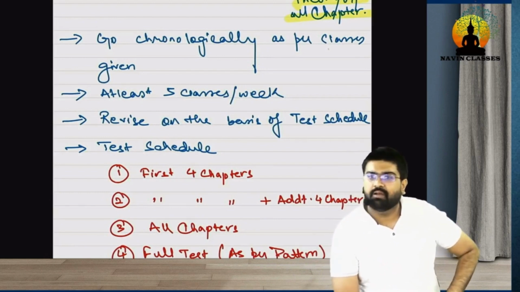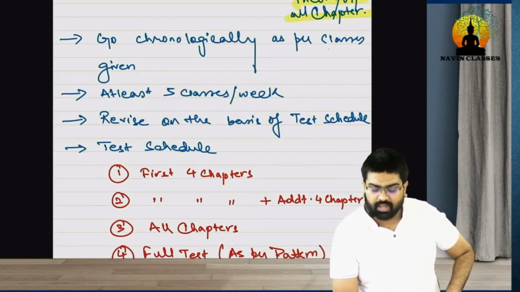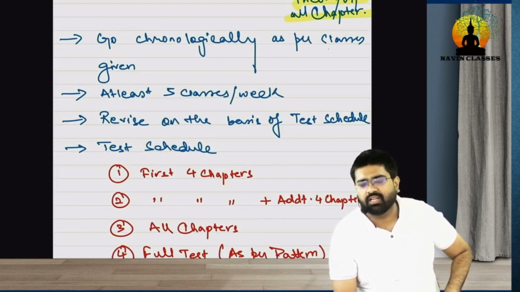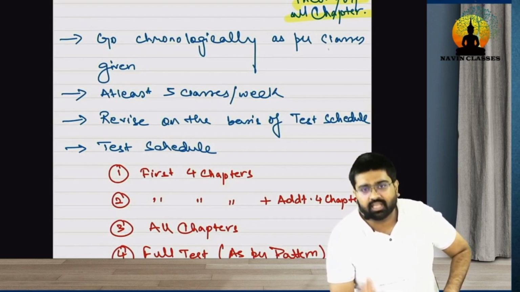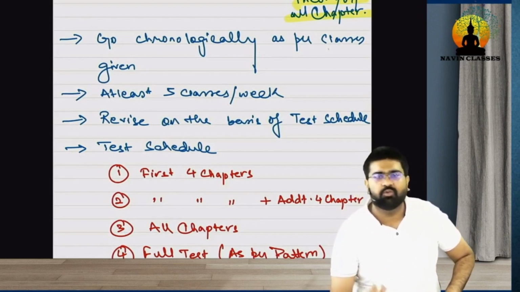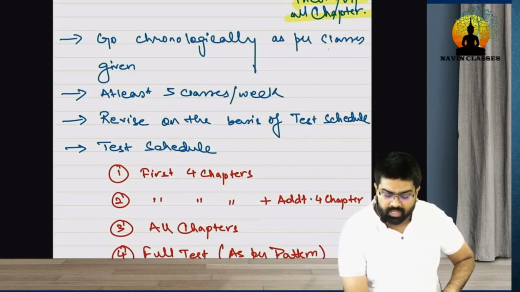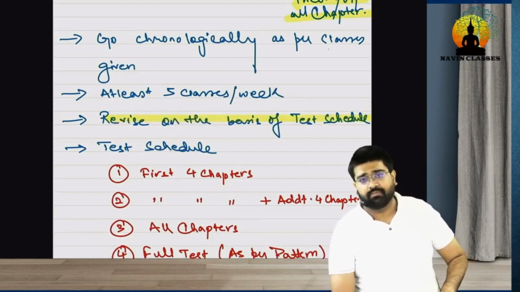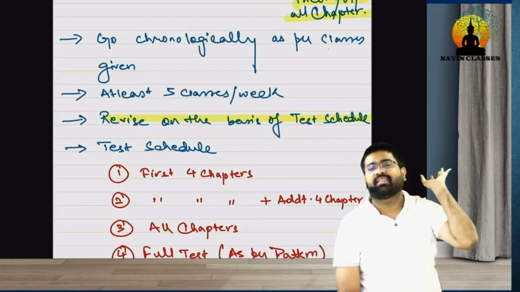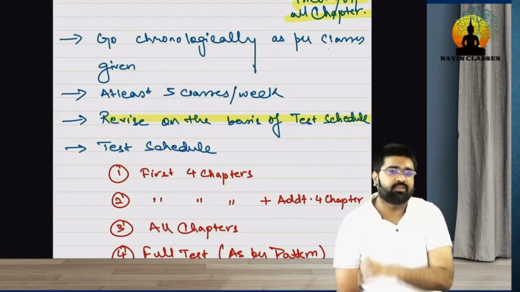If you follow this routine consistently, then excellent. And our classes are not more than 1 hour and 50 minutes. So if a class is 1 hour and 50 minutes long, you can easily and smoothly attend classes daily. You don't have to worry. We won't give you 2.5 hours or 3 hours long classes. Now next is how will we do the revision. Students, the best way to revise is as soon as the test is announced.